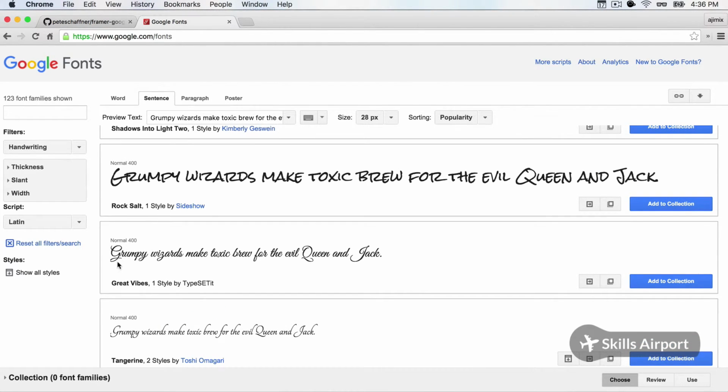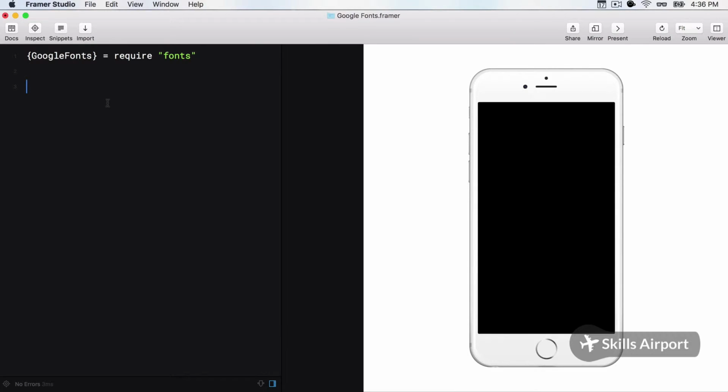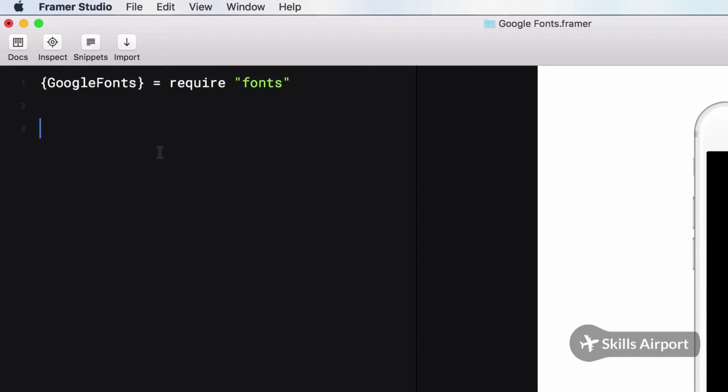This one looks nice. I'm going to copy the name, come here, and say new Google Fonts, and we just have to pass the name, Great Vibes.